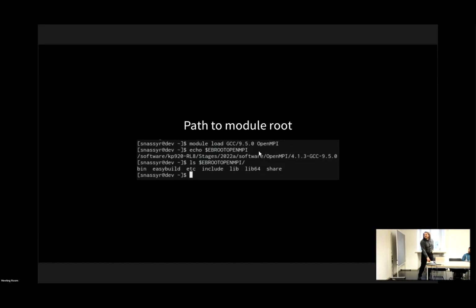And this variable contains the path to the actual software. So for example, you can also nicely see the hierarchy of the software stack. So this is the platform. You can have, for example, multiple platforms in a cluster. We only have one. You have multiple stages, then the software and the version of it. And you can just list the files inside of this directory, and you will see that this contains all the files that belong to this piece of software.